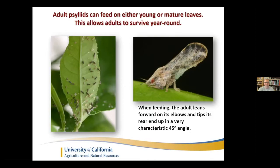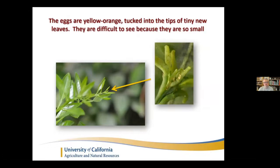Now, you're mostly going to see them at the time of year when the citrus is producing what they call feather flush. This is the brand new growth on the citrus, the new leaves. And it's the place where they always lay their eggs, down into the little, you'll see them kind of tucked down in there if you look carefully. And they do this because the young cannot eat anything except young leaves. They can't eat the fully mature, hardened off leaves. The adults can feed from those, but the nymphs cannot.